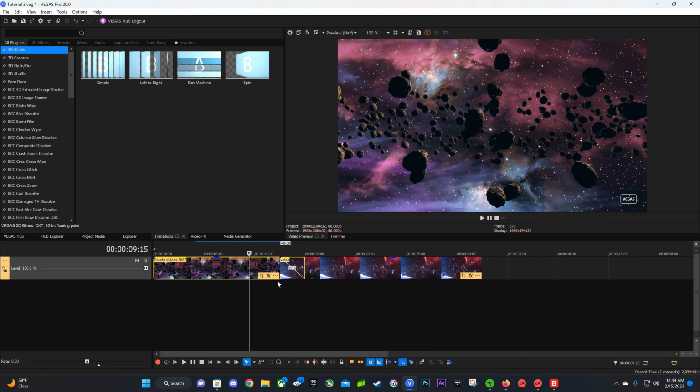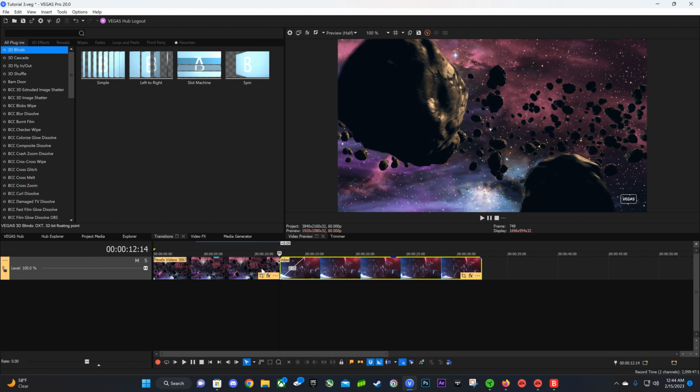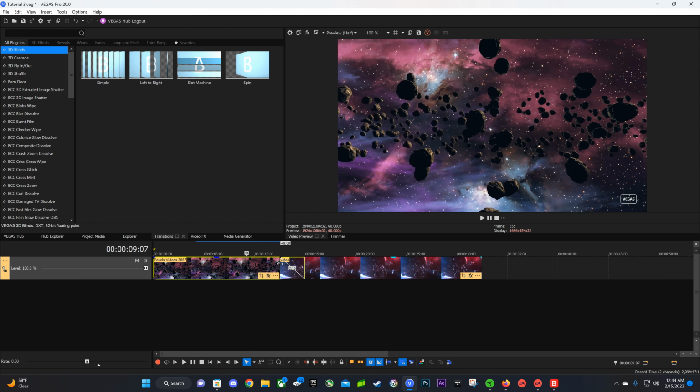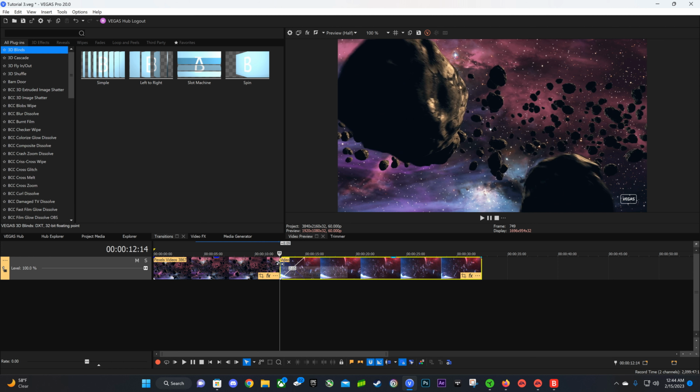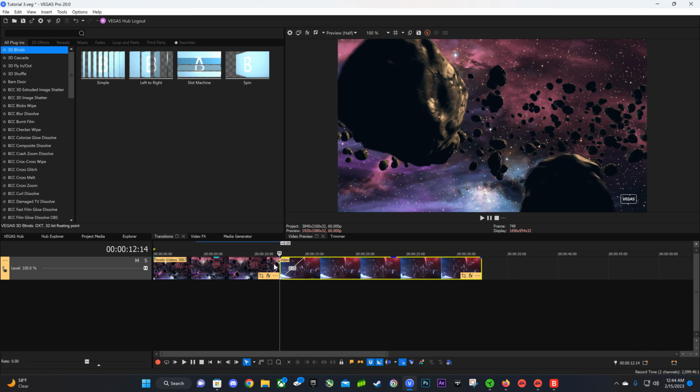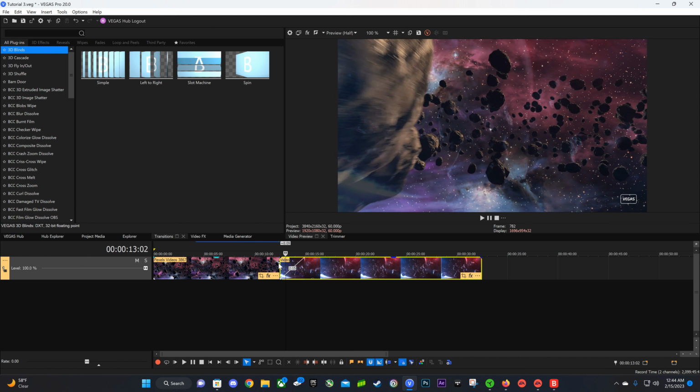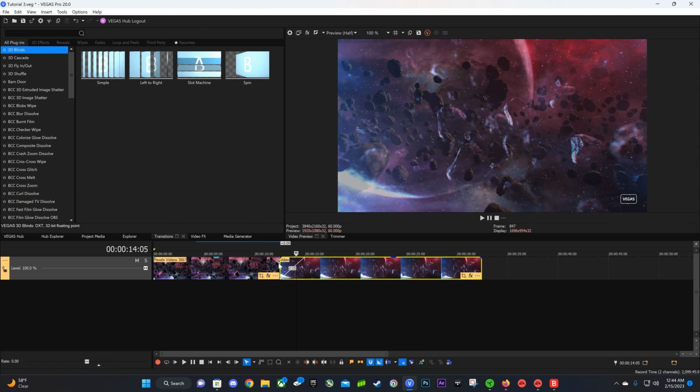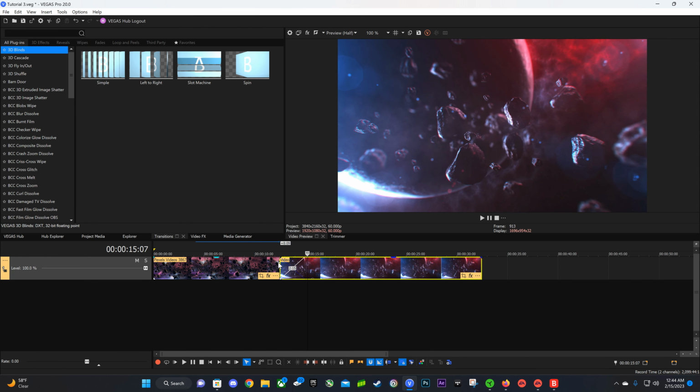So the best way to think about this, long story short, would be a transition here would be the clip on the left starts at 100% opacity and then fades away into 0 over time. And then the clip on the right starts at 0 opacity or visibility and then goes all the way up to 100% to reveal the clip. So hopefully that made sense. So we're going to go ahead and move into some of the transition effect options.